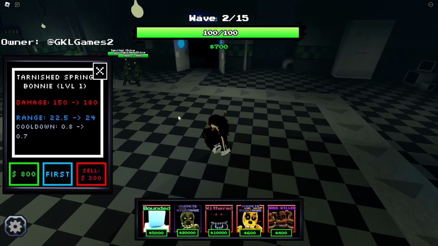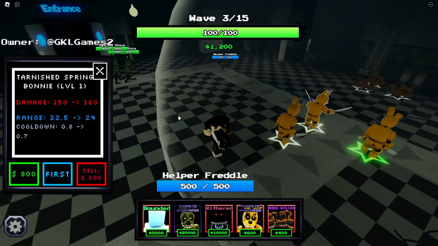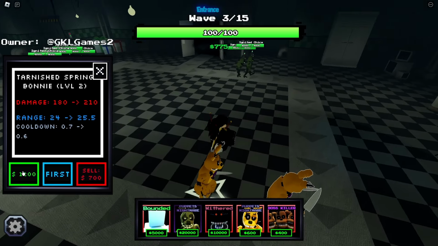How much health do they have now? Oh, 9k. Okay, a lot easier. Why is he going this way, bro? Why are both of them going this way? Come on, bro.